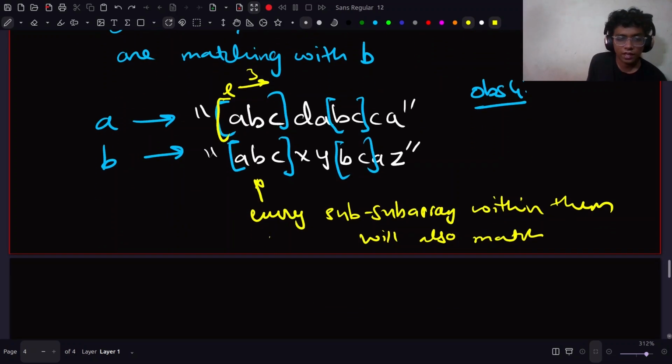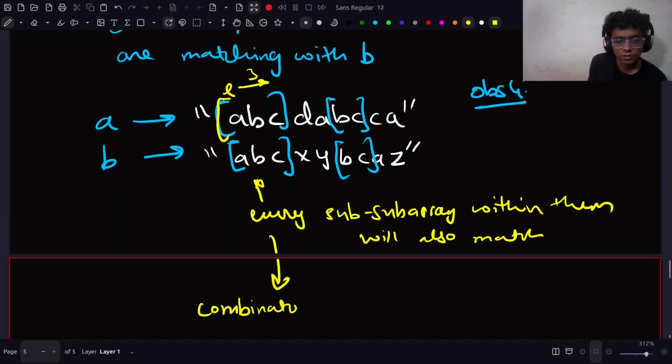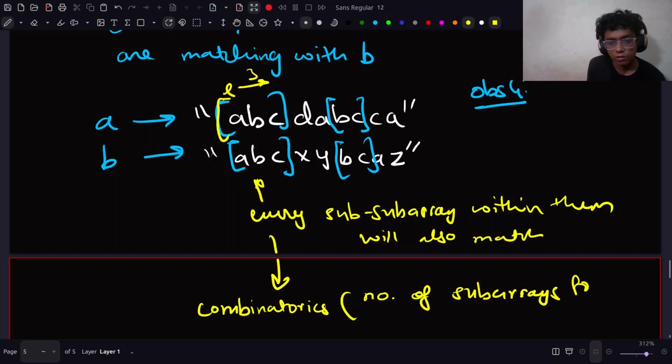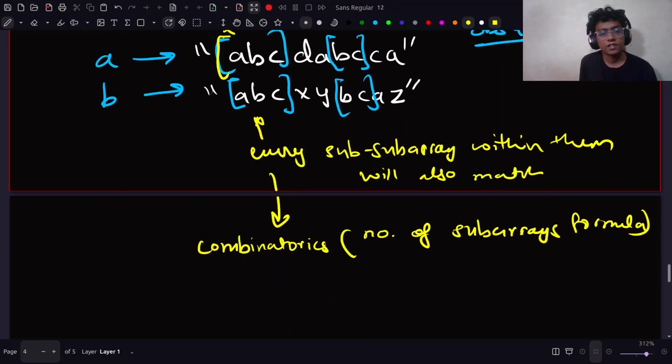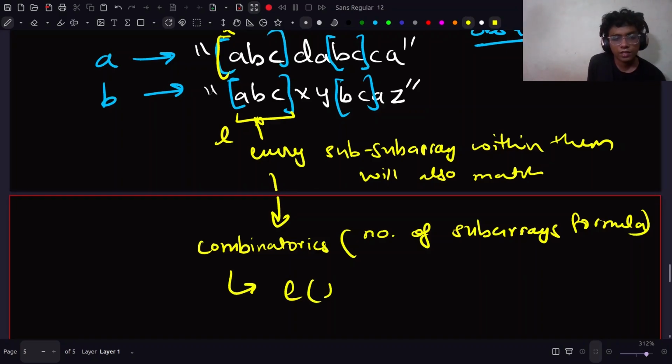So we can say that total number of ways to choose L now from basic combinatorics, or you would already know it for number of subarrays formula, which is simply, let's say the length of this subarray is L, right? So it will simply be L times L plus 1 by 2, right?